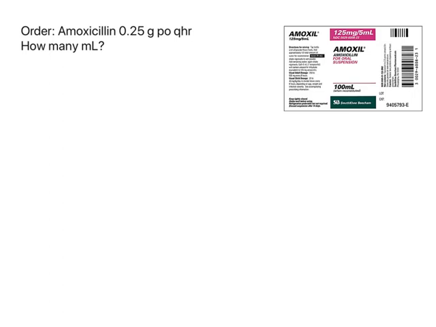Okay, so for this example, it's slightly more complicated. The order is for amoxicillin 0.25 grams, PO, that should read Q8 hours, and you need to know how many milliliters you want to give. So we'll look over here at the label again, and the label tells us that there's 125 milligrams in 5 mils, so I'm going to write that out. 125 milligrams is equal to 5 mils. And again, we can change that. Because these are equal values, we can flip them over each other, and we know that those are both equal to 1.